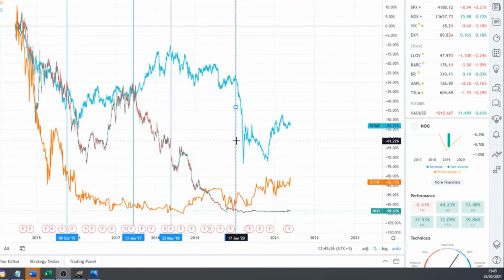right until the point of the international pandemic back in January 2020, when all markets started to crash and all shares started to lose price and confidence because of the unknown. However, we can say Tethys and Royal Dutch Shell started to make quite a strong recovery alongside each other there. However, Nostrum Gas and Oil started its consolidation period, just as Tethys started to do some kind of consolidation over this longer term as well. Like I say, this went from 2016 right the way through 2018. So you've got the good side of 3 years there, 2 years there altogether, as to how long these consolidations can take before business will start to see signs of recovery in the share price.